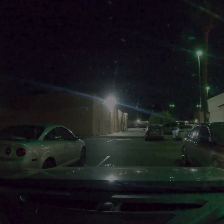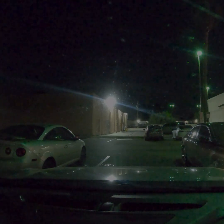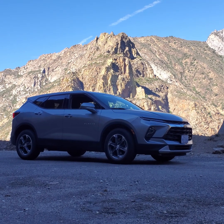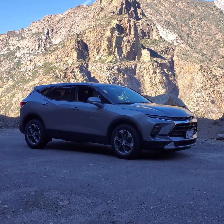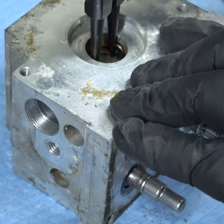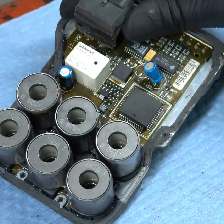Does your vehicle make clicking noises under the dashboard a while after you turn it off? It may be running a brake system diagnostic check. This 2025 Chevrolet Blazer starts the process about a minute and a half after being shut off, engaging the anti-lock braking system control unit to make sure it does its job.